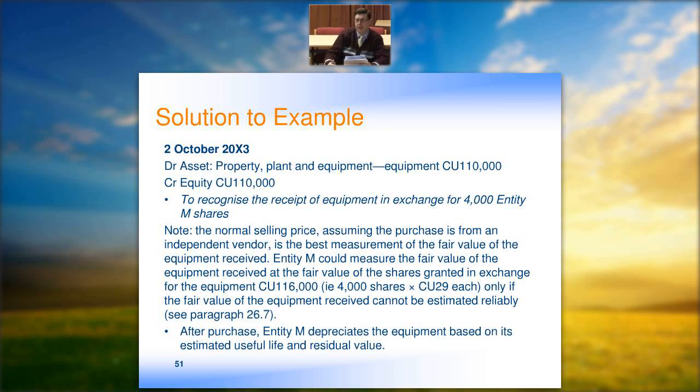Obviously, there isn't much difference there. The difference is 6,000, a difference of about 5% between one and the other, which is probably okay in terms of the fact that it wouldn't be material. If there was a very material difference between the two, then obviously as an auditor you'd have a problem, because that would suggest that there was something odd going on. But there's nothing there in that.